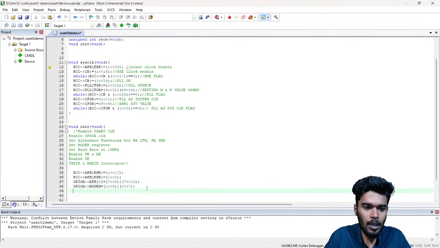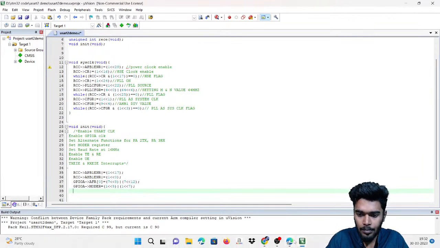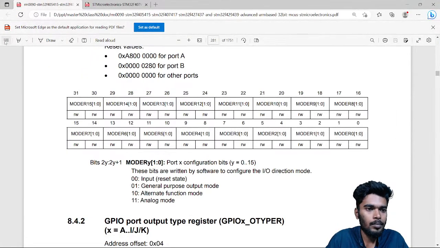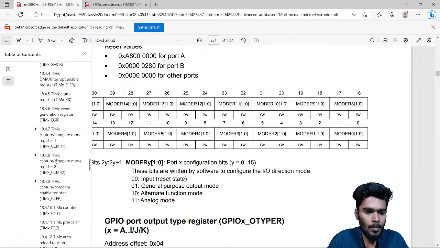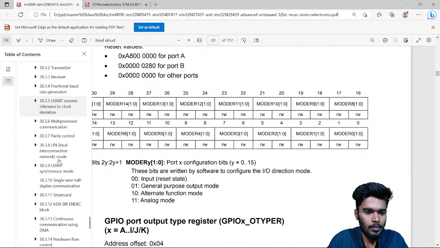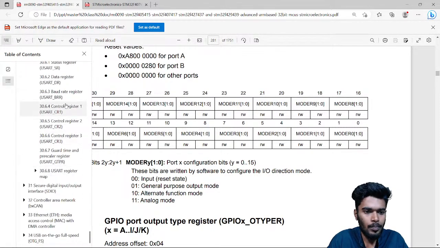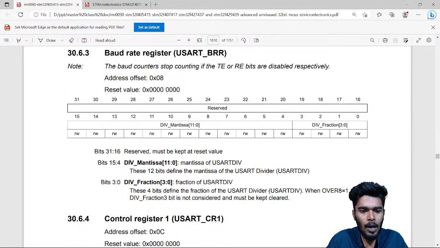Then we have to set the baud rate for 16 megahertz. So go to BRR, which is the baud rate register. You have to set the mantissa value and fraction value.